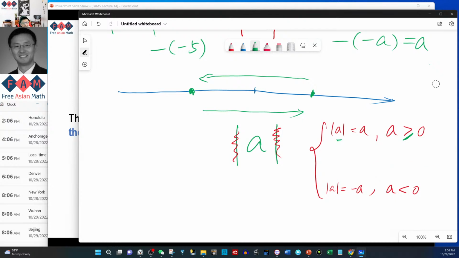So usually, when we remove the absolute value operator on A, we discuss those 2 cases. First, if A is greater than or equal to 0, we can remove the absolute operator directly. It's just A itself. On the other hand, if A is smaller than 0, that's the second case. Then when we remove the absolute value operator, we have to add the negation operator upon A. So either A or the negation of A for this absolute value. Okay?